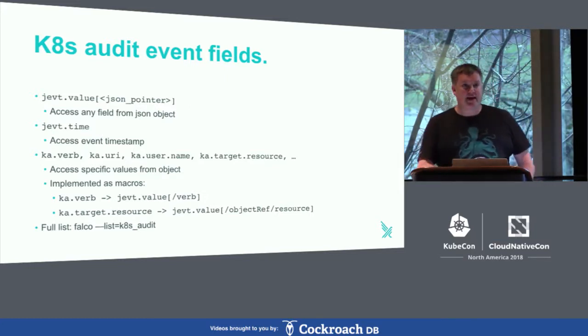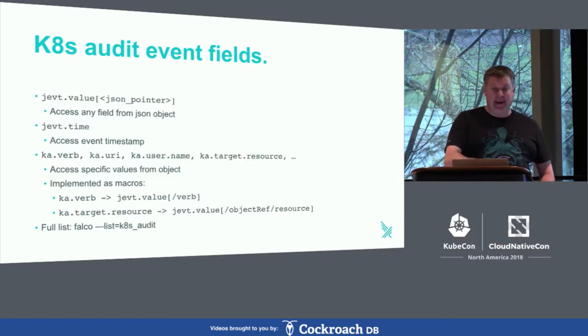And then the next thing is we have all these basically aliases or macros, because it'd be kind of awkward to write jevent.value blah blah blah. It'd get really awkward and clutter up your rules file. So we made it a little bit more concise and gave you some shortcuts to basically have short strings that represent long pre-canned JSON pointer expressions.